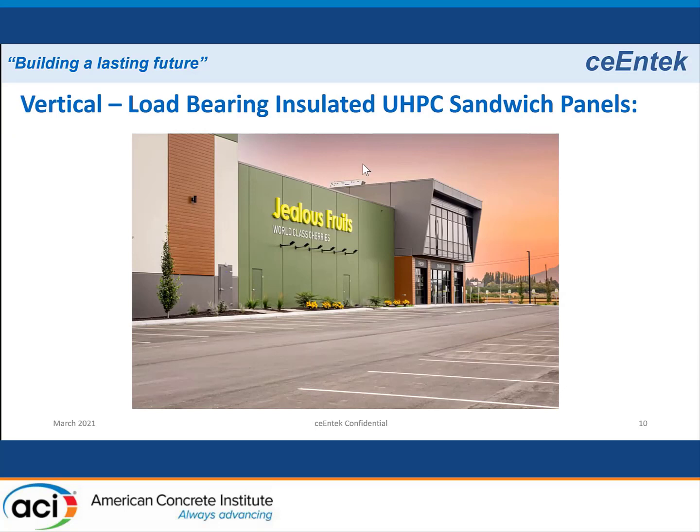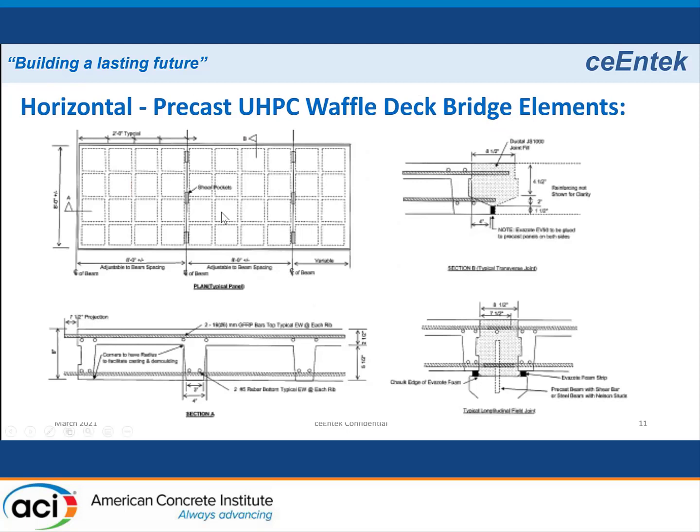So I want to talk about horizontal panels, waffle deck panels. So the waffle deck panel is typically precast on approximately an 8-foot grid with panels that are 2 by 2, ribs in 2 directions. So if you design a UHPC slab to span between 2 beams, you may only need 4 inches or less of material, but you end up with high deflections. You end up with a flexible deck that does not give very good load distribution across adjacent girders. So you need a stiffer deck to improve load sharing, reduce deflections on the bridge.